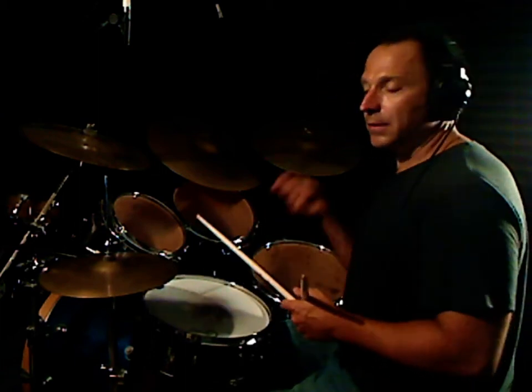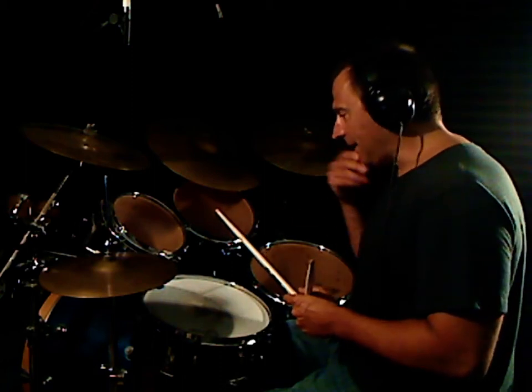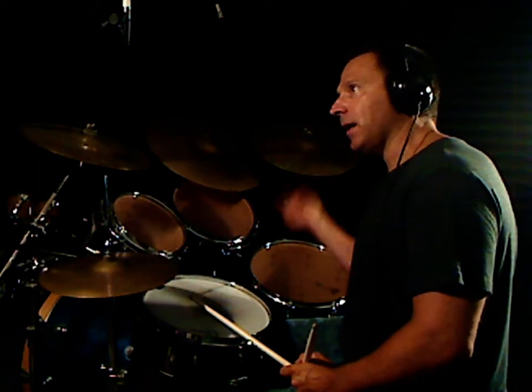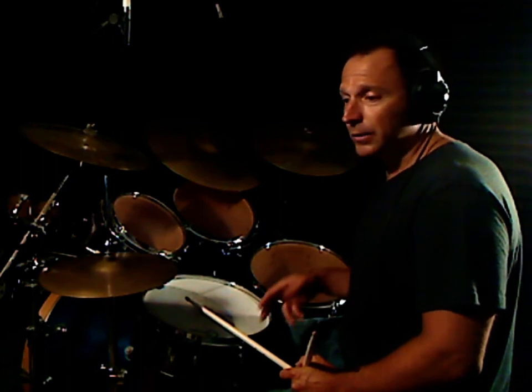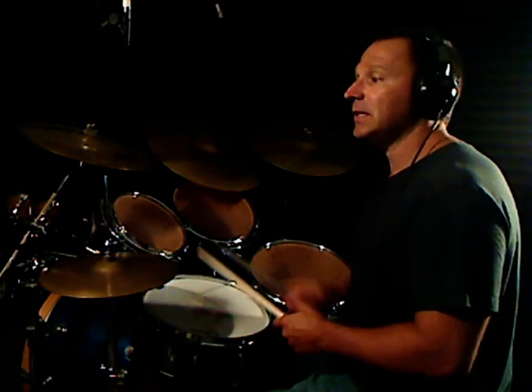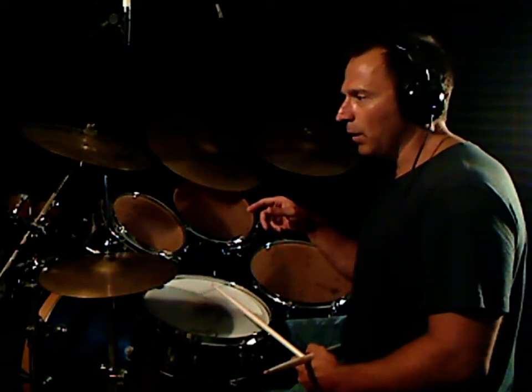So you notice, like I said, he's playing quarter notes on the kick drum. And on the end of the 3, he's opening the hi-hat, and then he closes it back on beat 1 of the next measure. It's the only time, I believe, in that eight-measure chorus that he opens the hi-hat on the end of the 3. The other times, he's either just playing the hi-hat as a sort of an accent, or at the end of each 4 bars, he's doing something a little bit different.